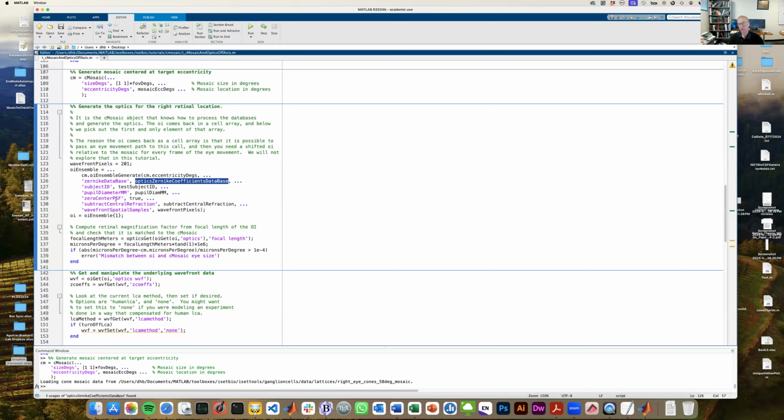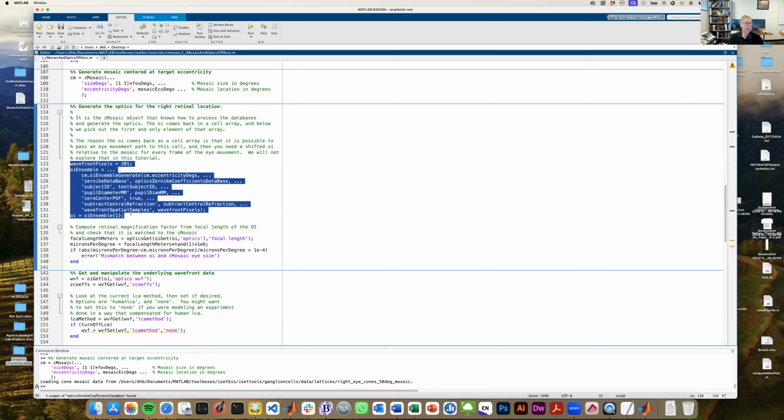The spatial point spread function sometimes is measured or shifted quite a bit, and we find it a little more natural to think about them as having their center of mass along the optical axis. So when this is true, we shift them together across wavelengths back. This is that fixing up of subjects who we thought might have been a little out of focus. And then there's a calculation that goes from the raw optical measurements, which are measurements of the so-called pupil function or the wavefront aberrations, which get specified on a grid. And I'm doing that on a 201 by 201 pixel grid here.